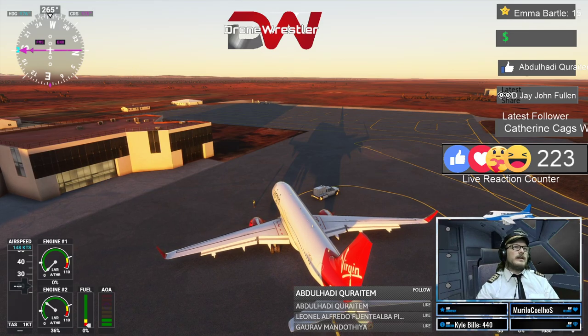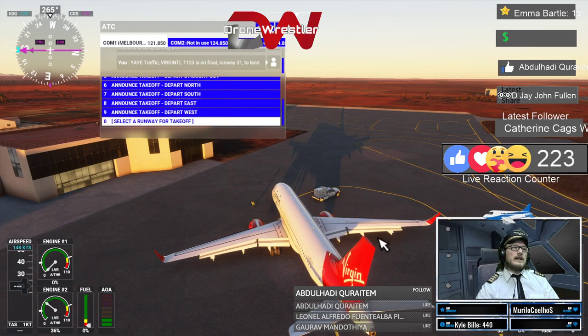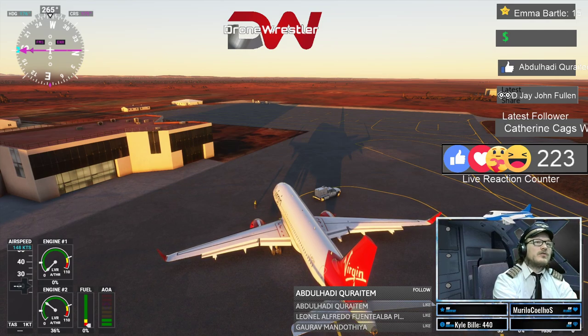Let's get everybody off, man. Oh man, I'm tired. And it won't even allow anything to be done. Let's see if I can connect this jetway or a ramp. Connect a ramp, guys.